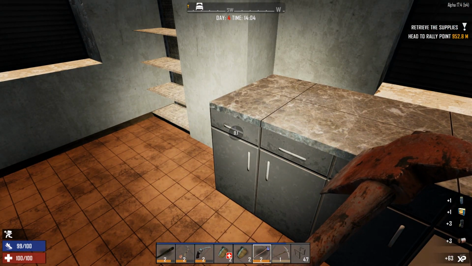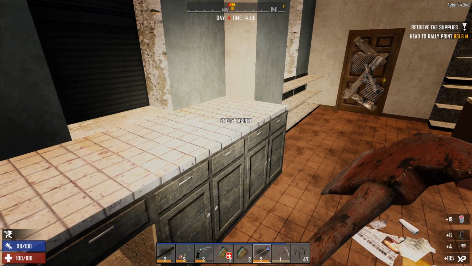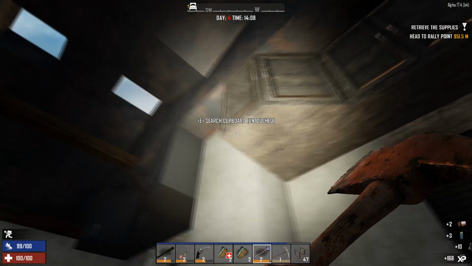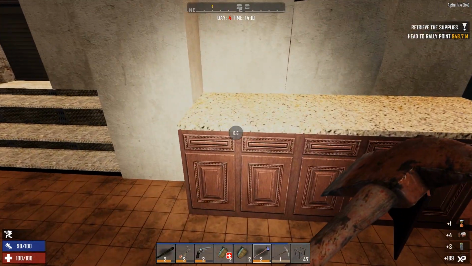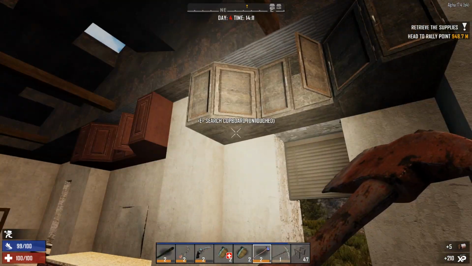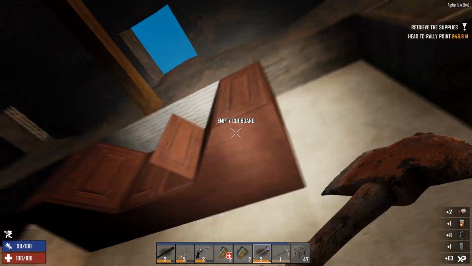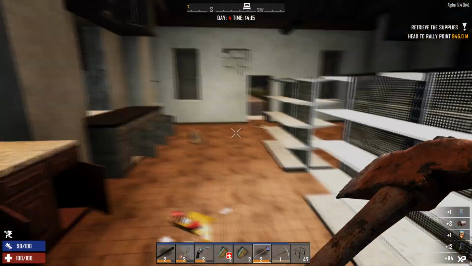Come on. Loot quicker! Loot faster. Come on. Give me a wrench! I want a wrench! I don't think it's a good possibility you're going to get a wrench in these kind of cabinets. But I don't think it's zero possibility, so it's worth a try. Maybe it is zero possibility. I don't know. Guys, let me know in the comments. That is unfortunate.